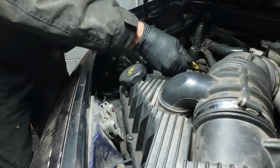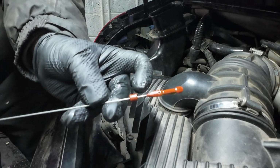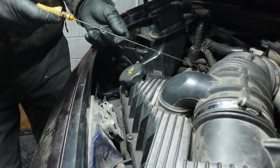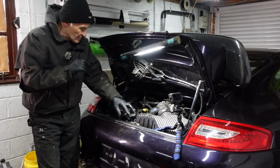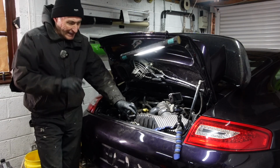So just use the dipstick and just see where we are, if it's showing up on there. And it is, it's showing up to that mark, the top level mark there. So I'm not going to put any more in at the moment. So I've got at least 7 in there now. There may have been 1 left in the system, so I don't want to overfill it with oil. So now we've got the coolant, now we've got the oil.